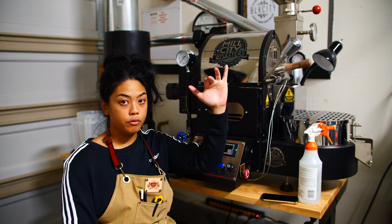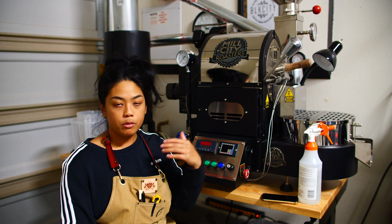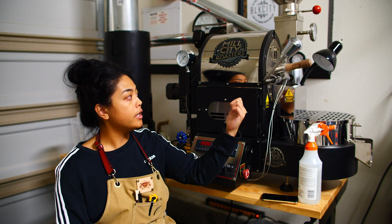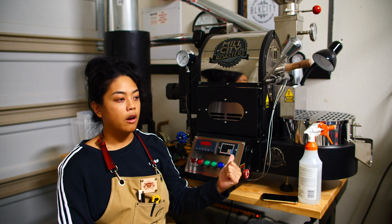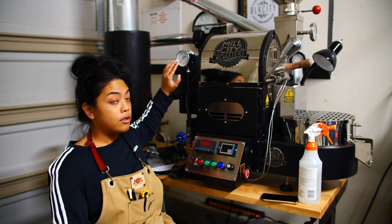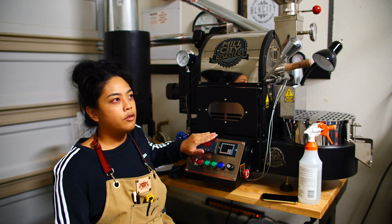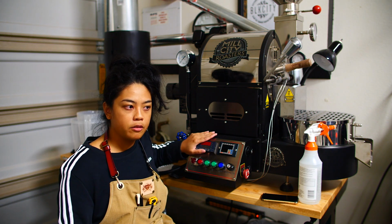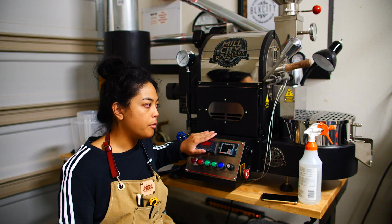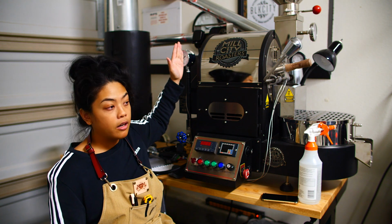As you kind of move and go, this is how I've been doing it. I'm sure there's a better way. That's why I'm going to go to a class and keep refining my skills with my machine. But this is how I've been doing it: I heat this up to about 400. I'll turn the valve down as low as I need to maintain that temperature. I don't want to reach that temperature too quickly because then it'll be really hard to come down and maintain a temperature. So like I said, I power up to about 2.5 kPa here.